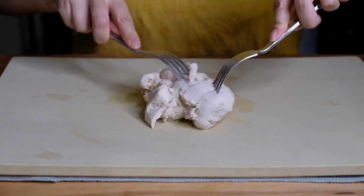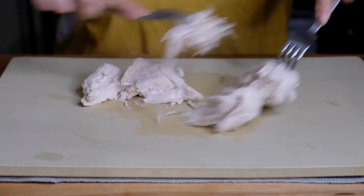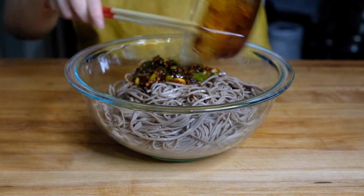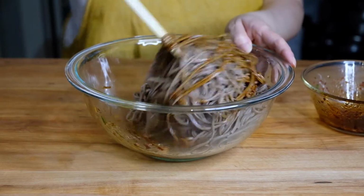Now back to our chicken. I'm just using 2 forks here to shred this, and you can see how perfectly poached this is. This is still juicy, it hasn't dried out. To dress our noodles, I'm tipping the noodles into a large bowl, and then just taking that sauce, and we want to coat all these noodles. We want every noodle to be coated.